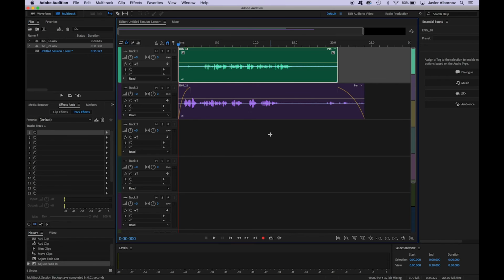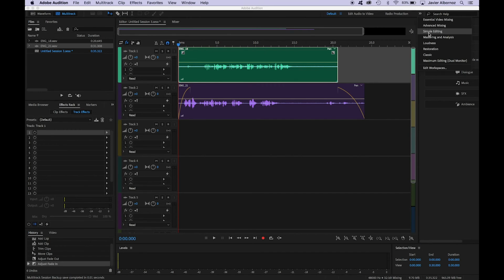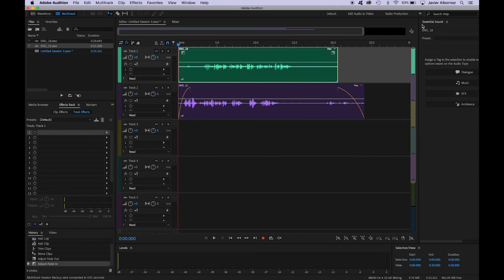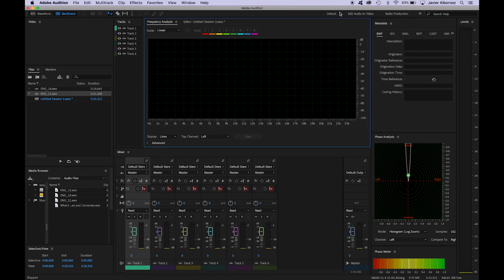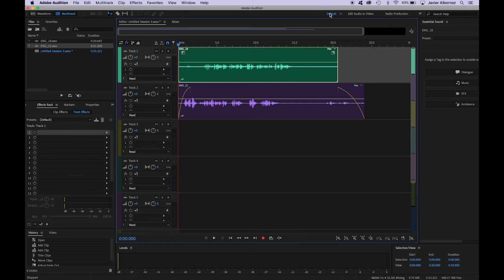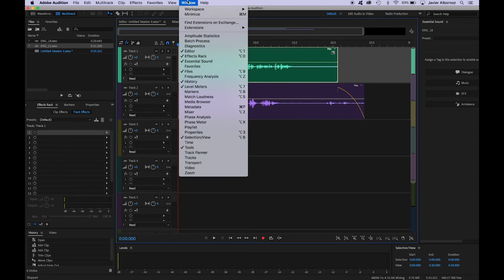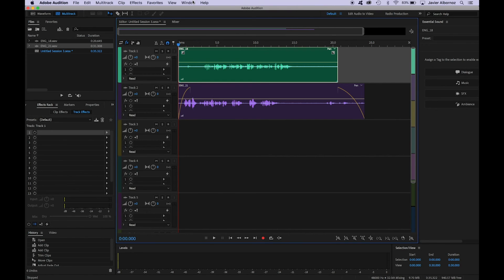Now again, if you're familiar with Premiere Pro or any other Adobe software, you'll notice that up here you have several layout shortcuts that are convenient for different tasks that will bring up different window setups for you. And again, you also have a few of them conveniently posted here, but you can click default and go right back to this default view. And if you were to click here on window, you do always have your full list of different windows, and you can customize your setup so that you can view your window layout as you feel comfortable.